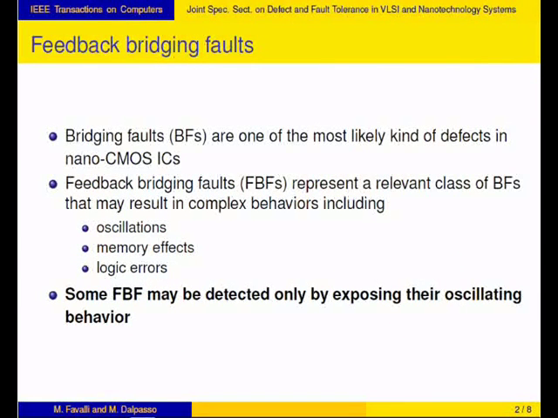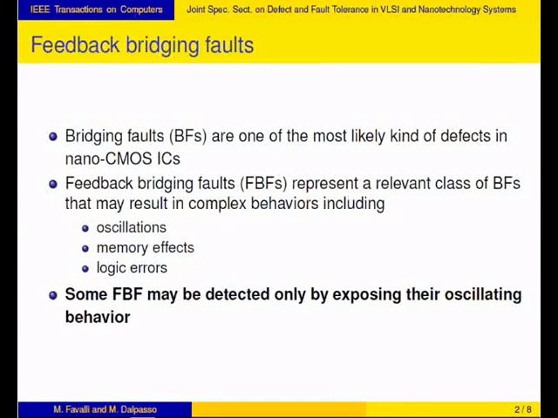It is known that bridging faults are among the most likely defects in the CMOS technology, and this holds for nano-CMOS ICs as well. In this context, we focus on feedback bridging faults that connect a gate output line with a line belonging to its fan-out, thus possibly closing a feedback loop and resulting in a complex behavior that may include oscillations, memory effects, and logic errors.